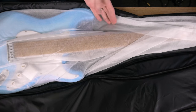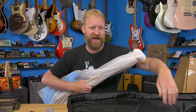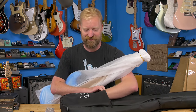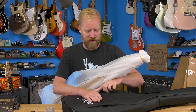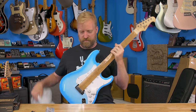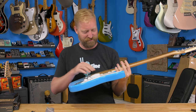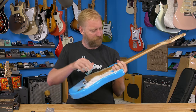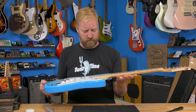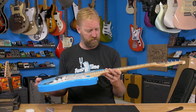I paid a little extra for this version of the Indio just because I liked the color, and it got me closer to the $200 mark of the Eart. Nothing extra in the gig bag as far as I can tell. Look at that color, huh? Really fun light blue burst. All right. Visually, first impressions, this is about what I expect from a sub-$200 guitar.